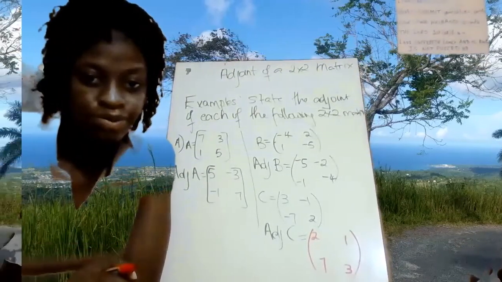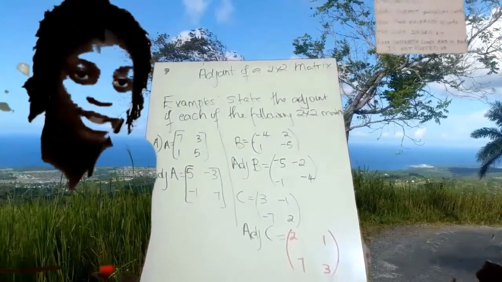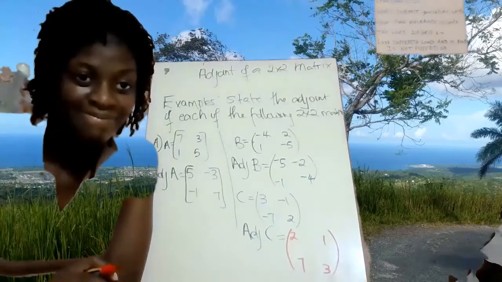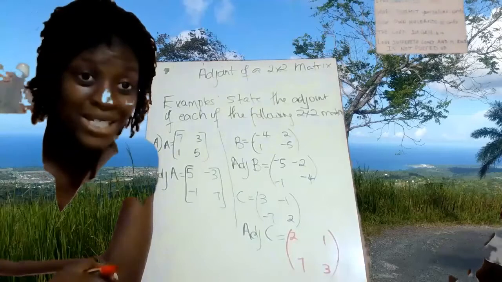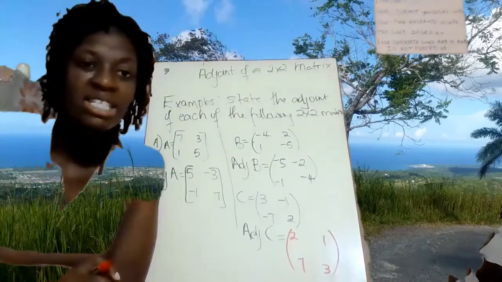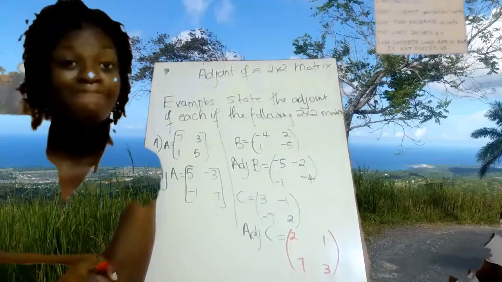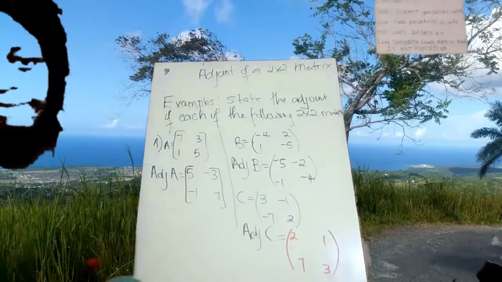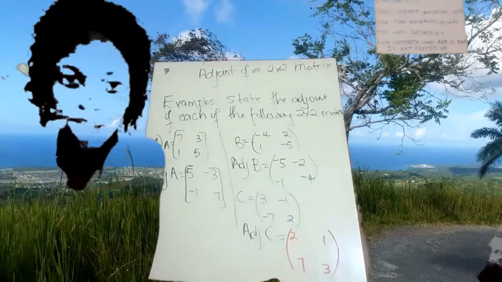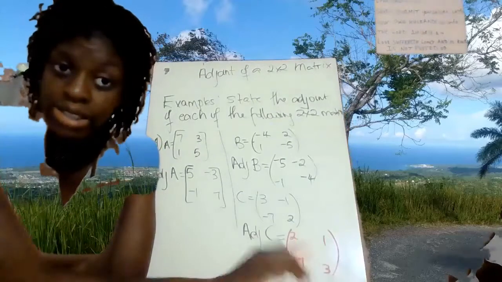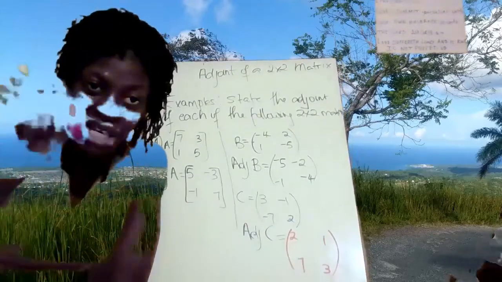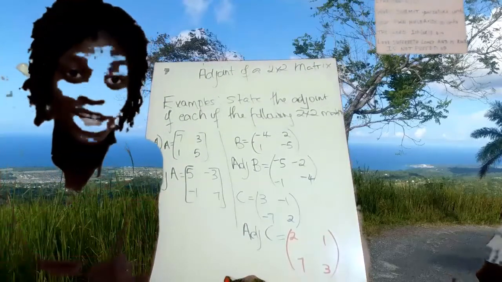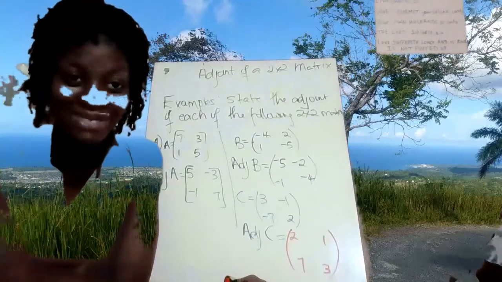So write down the examples and go practice. If your teacher doesn't give you any questions, make up questions of your own, but go practice. Cement the concept in your head. The easier a concept is, the easier you forget it, because generally, since it's easy, you don't spend much time really practicing it. Then, because you didn't create those memory pathways in your brain, you forget it easily as well. So I suggest that you do 10 to 15 questions just to cement the concept.